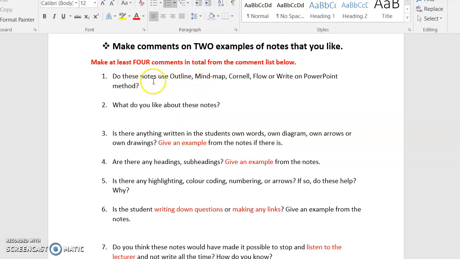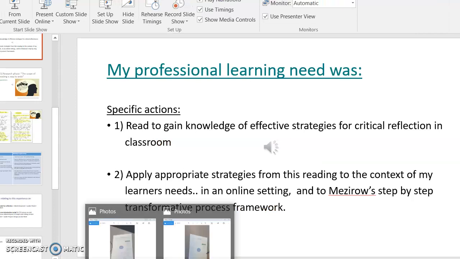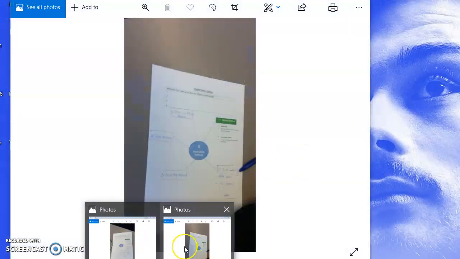But looking back at that guide, it does say, do these use outline, mind map, Cornell method? So some of them were actually using a little bit of their guide. And the fourth one is the headings and subheadings. And some was their colour. So some of them probably were referring to this and just skimming down to see what they could note upon, and finding the easiest one that they'd remembered from the last activity as a reinforcing thing.